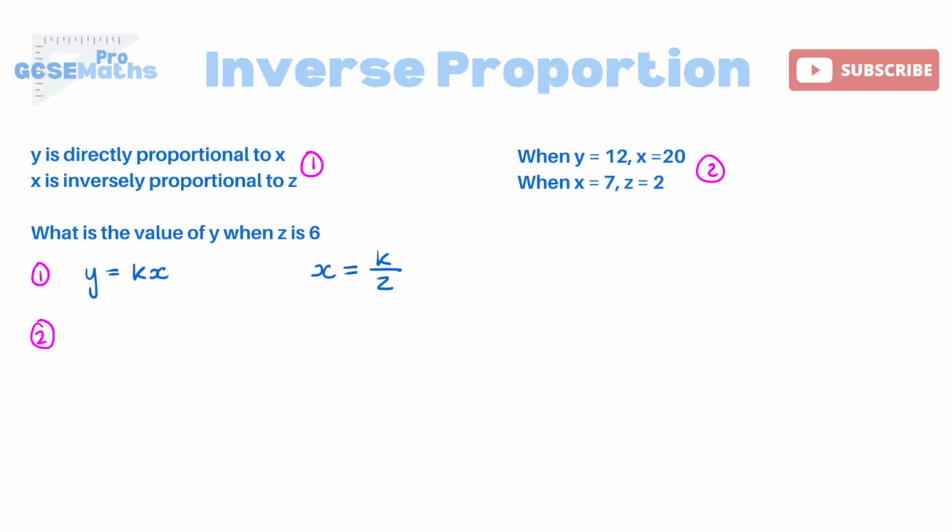Now if you wanted to be really mathematical about it, we wouldn't use K for both, because that would insinuate that it's the same value when it's not. So you can use C if you like, but I don't think they're going to penalise you for it. So just to save confusion, I'm going to use K.